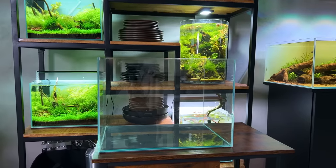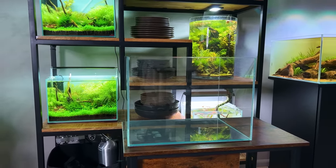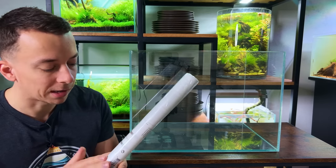So here's our empty canvas for today, ready to be scaped. We're almost ready. We need a light and then we need a background. Let's start with the background first. And this is the stuff that I love to use for the background.